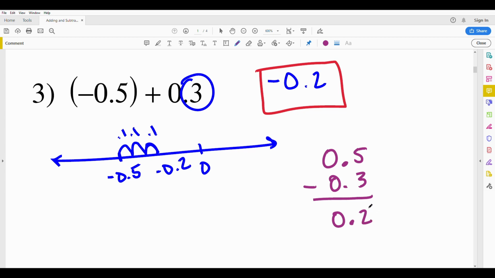But remember what I said, our resulting number is going to be negative, so we will need to write a negative here. Essentially what we did is we treated these as opposites. I took the opposite of this entire quantity. So I took a positive 0.5 and subtracted or added a negative 0.3. That gave me 0.2, but remember, I did the opposite, so I have to put my negative back at the end. Let's try that with number 4.